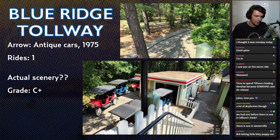The ones at Cedar Point and Kings Island, the track just goes in a little loop around a very small plot with not a lot to look at. But the one at Kings Dominion is real nice. It's a very large plot of land that it lives out on. Track's a little bit more spread out. You got a lot of trees and things to look at. You get a bit more view of the park as you go around. So it's nice. It's just a little car ride, so nothing too crazy. But comparatively speaking, this one was pretty good for a car ride.